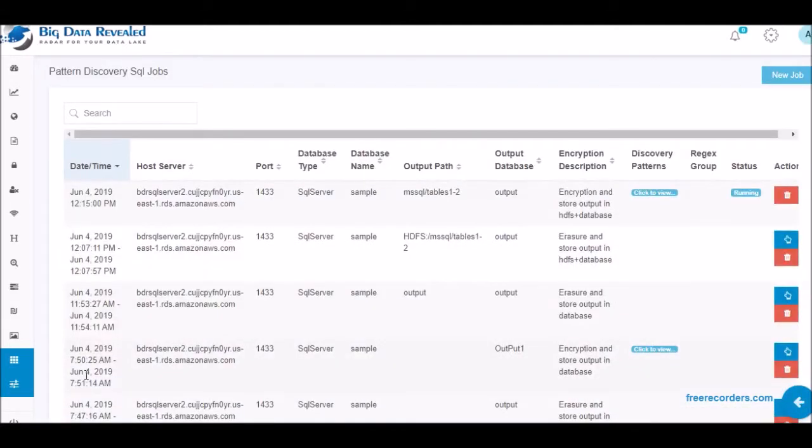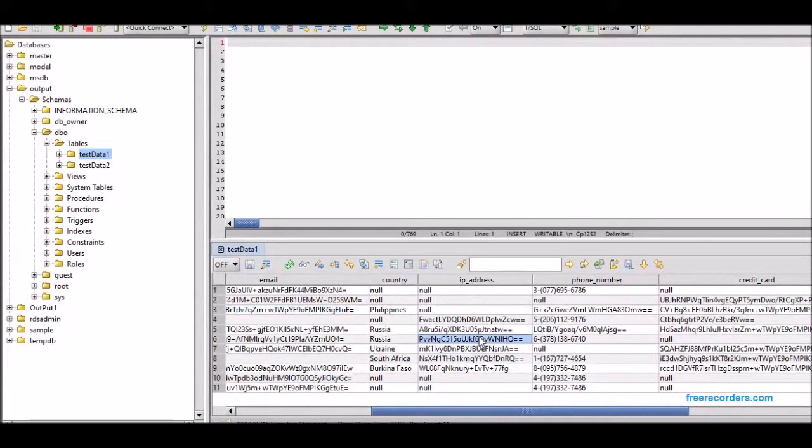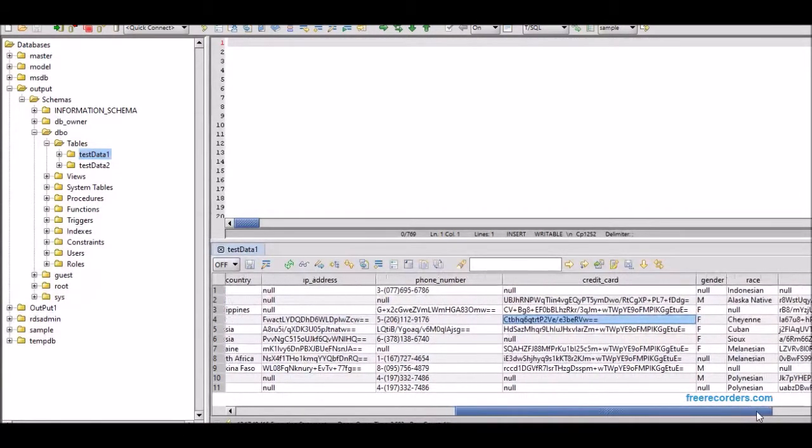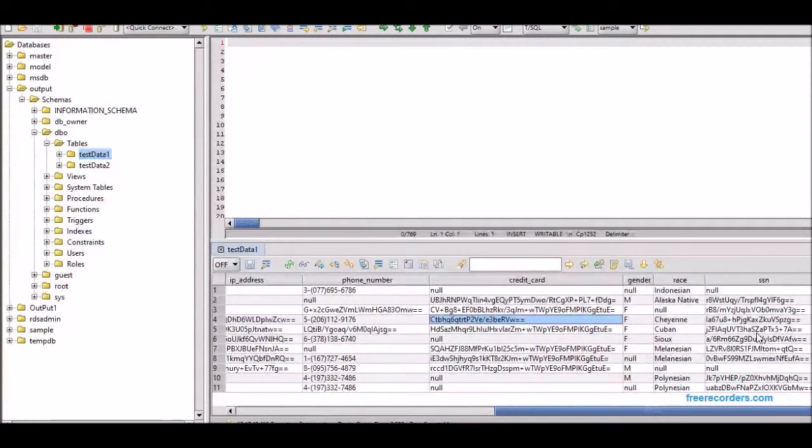Now we run the process and quickly review the patterns we ran for this run. As we review the results of Table 1, we see that the columns for email, IP address, some of the phone numbers and most of the Social Security values have been securely encrypted as we have requested and should be of no value to intruders or hackers.